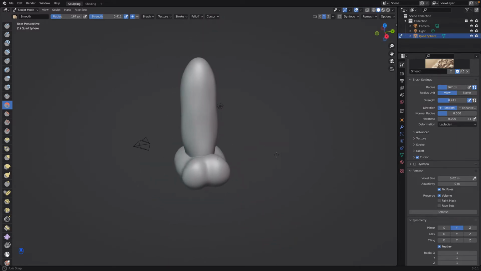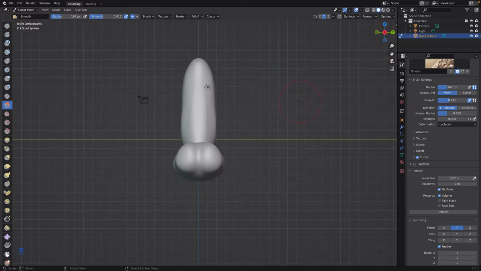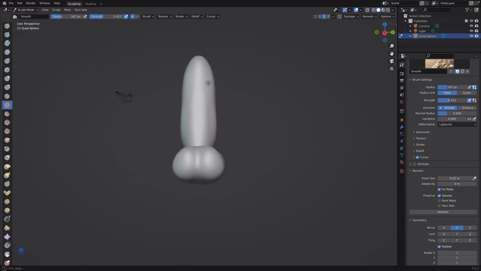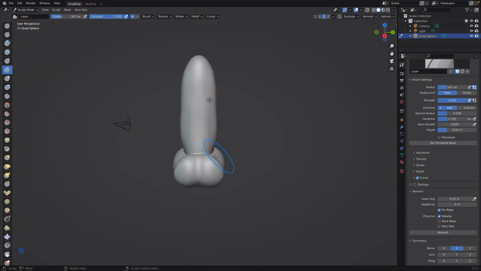Obviously this is going to be a pretty thick design relative to the base, at this point it is. I mean, I can always change that. It's nothing set in stone at any point. Okay, then I'm going to come along here. Go back to my 3. Tilt it a little bit because I want to be able to see there. I am going to add kind of a bit of a urethral bump here.